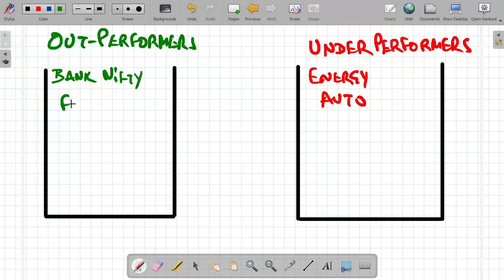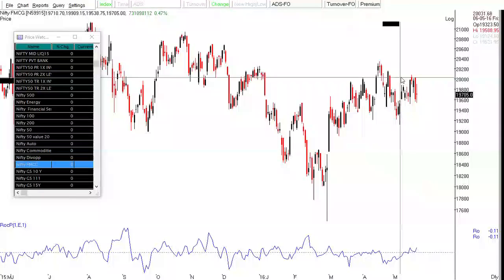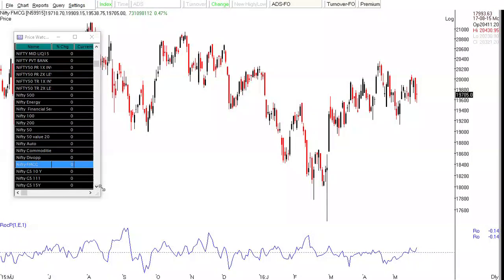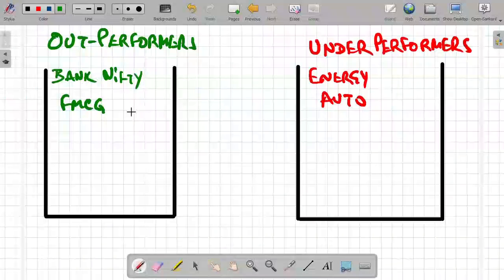So I come here and I say FMCG. My work is, if tomorrow I get a breakout in FMCG, I should take it because it's in my positive quadrant. If that breakout had come but my value was negative, in my negative quadrant, then I will not take that trade. This is the objective. Let's do two more. Let's say IT, positive.